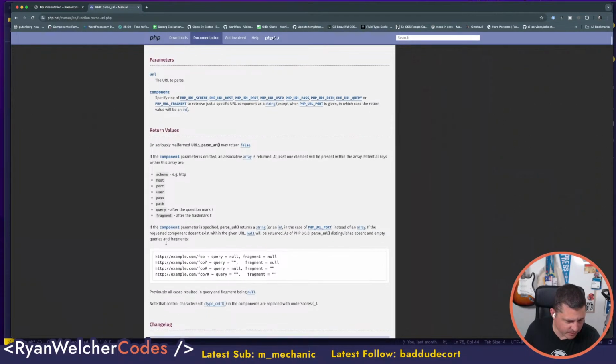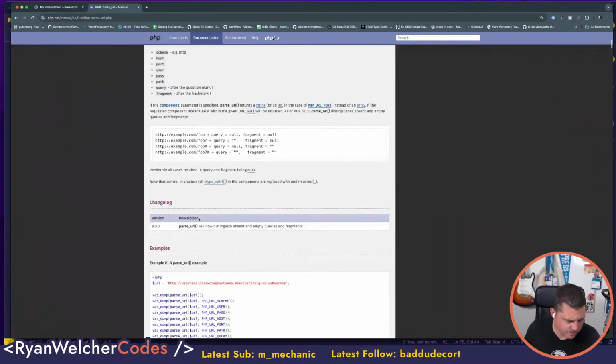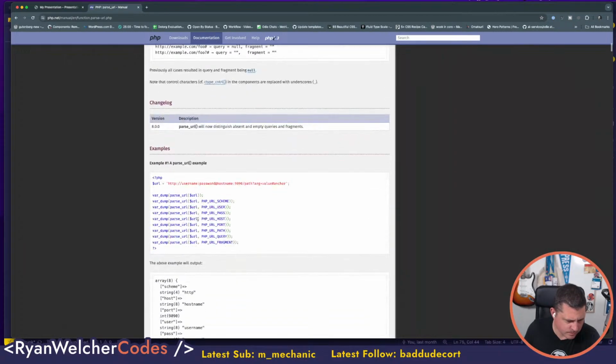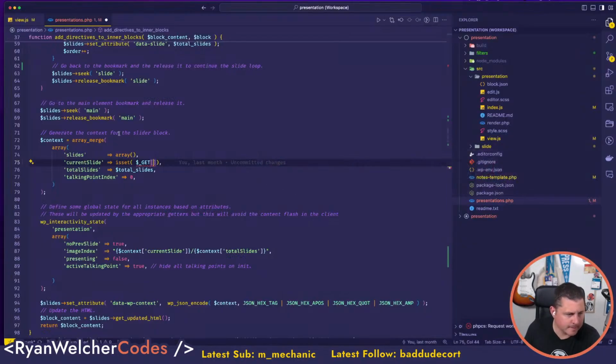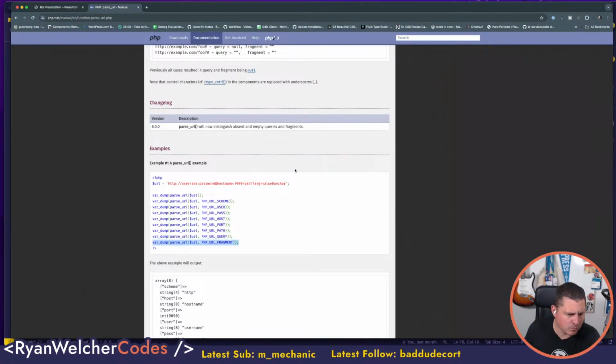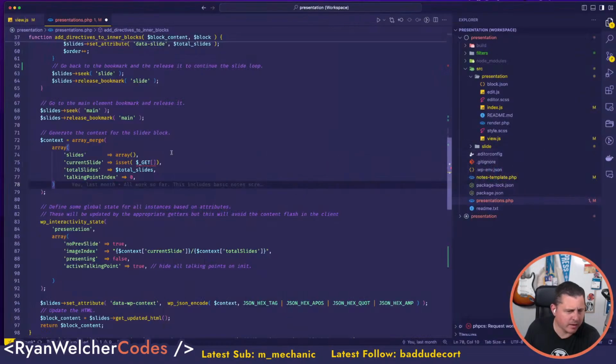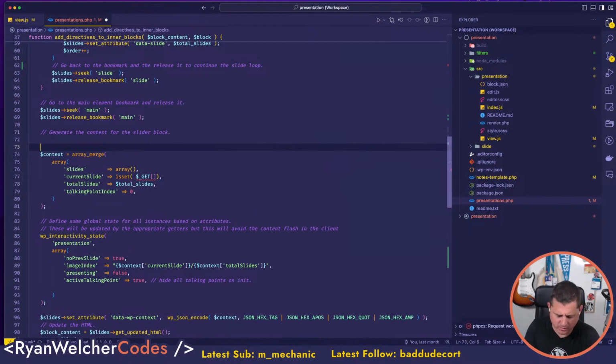So where do I get fragment from? Let's see what this does. It's kind of embarrassing. Oh, what's this? Kind of embarrassing. I can't remember how to get the current URL.